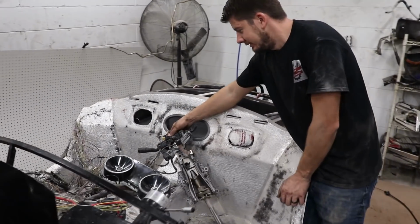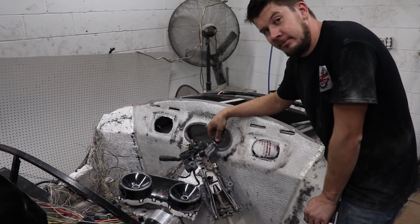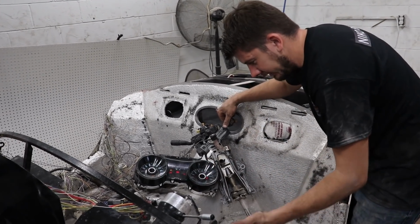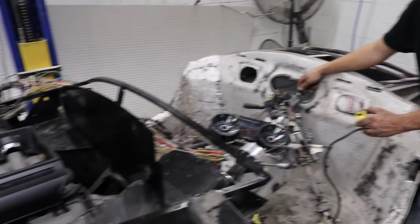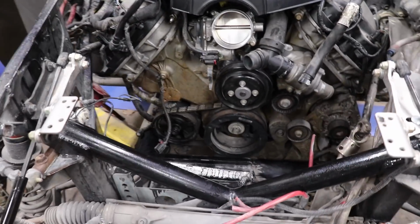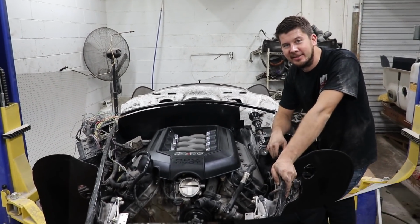So we got our temporary cluster right here. We got our gauge cluster, another fuse box. We got some noises, so we got gauges lit up. Then we got to push the clutch in, which is this one. So, all right. It's spinning over, so that's a really good sign. Unfortunately, it's getting pretty late.